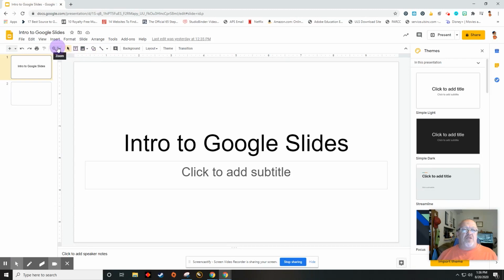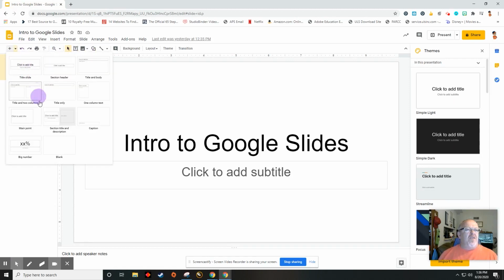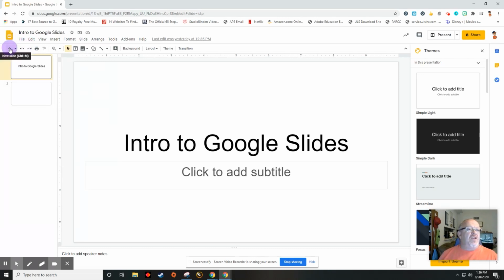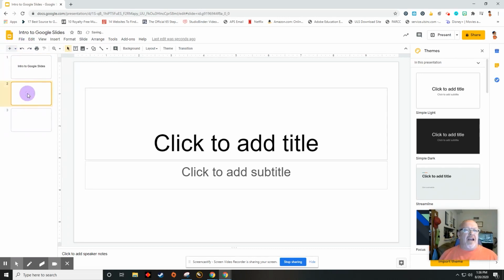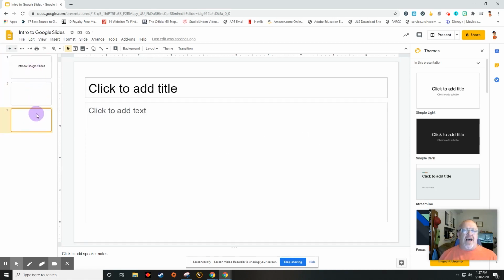The Quick Access toolbar is going to give you access to some things that are going to be really quite beneficial. For example, here you have the Add a Slide menu. If you click this little down arrow next to the plus sign, you can pick the format for your slide. Conversely, you can just click the plus and it'll add a blank slide to your presentation or a slide that's similar to one of your others.